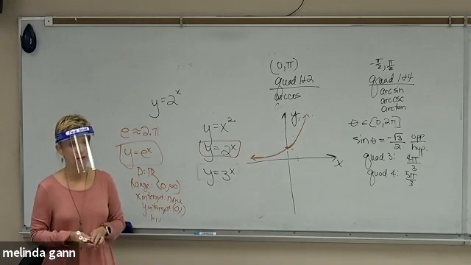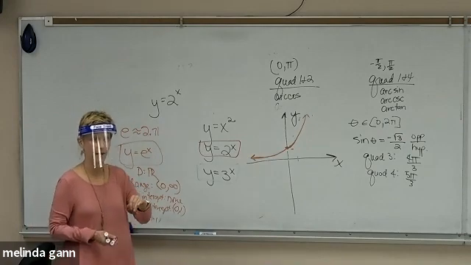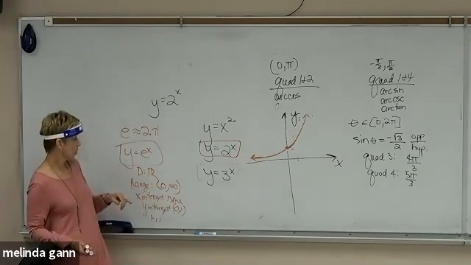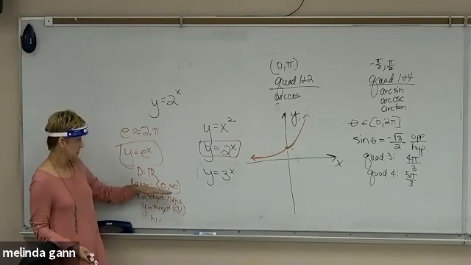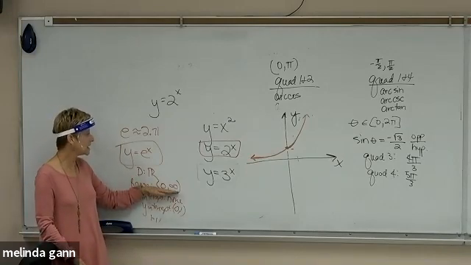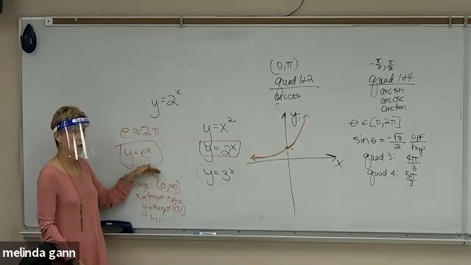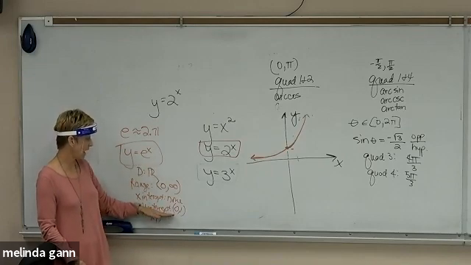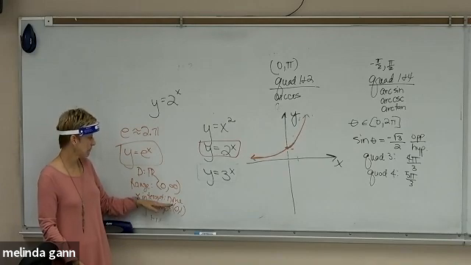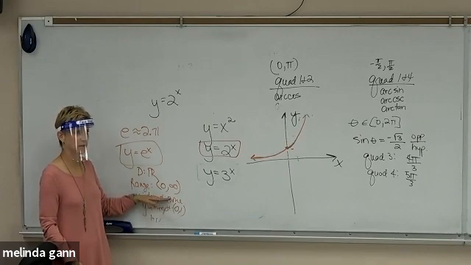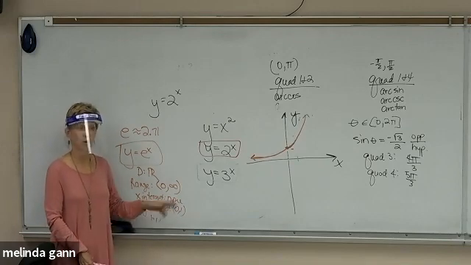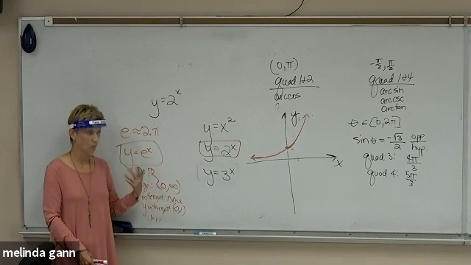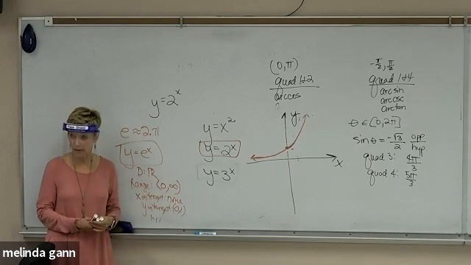Which we're going to talk about next time. But now you already know some things about the inverse. What's the domain of this inverse going to be? 0 to infinity. What's the range of that inverse going to be? All real numbers. Is this inverse going to have a y-intercept? No. What's it going to have? An x-intercept. What's the x-intercept going to be? 1, 0. And if this one's 1 to 1, what's this inverse also going to be? 1 to 1. Now, where's your homework going to be?